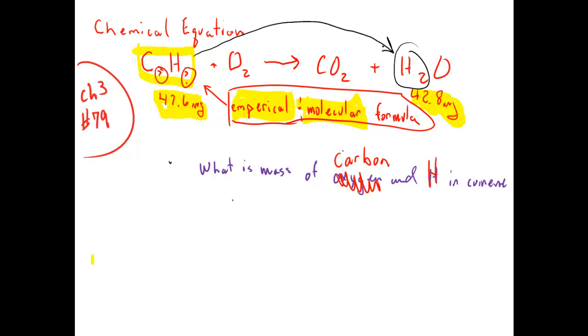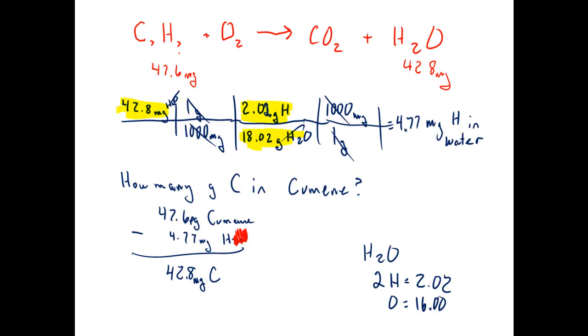And not particularly useful in this problem, but often in this kind of a problem, we could get the mass of the carbon in the compound if somehow we knew how much CO2 had originally reacted. So that's the solution we're going to take, is to find the mass of hydrogen and carbon in the original compound based on this mass of water. So here we have the equation written out again and the couple of pieces of information that are provided.